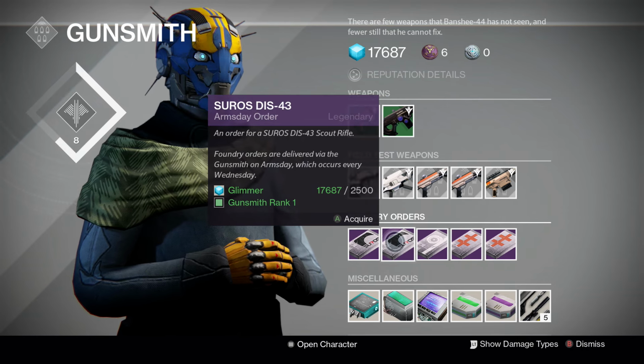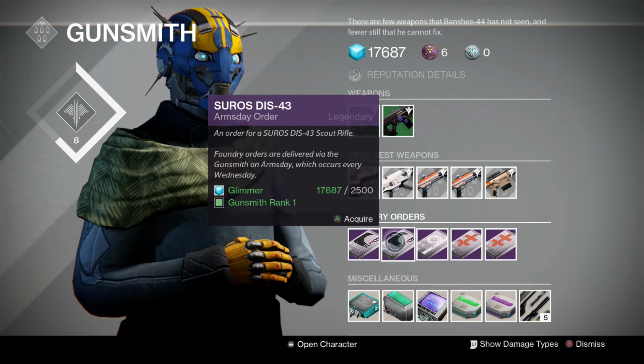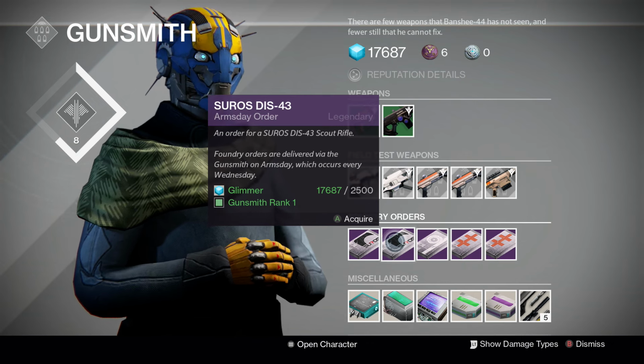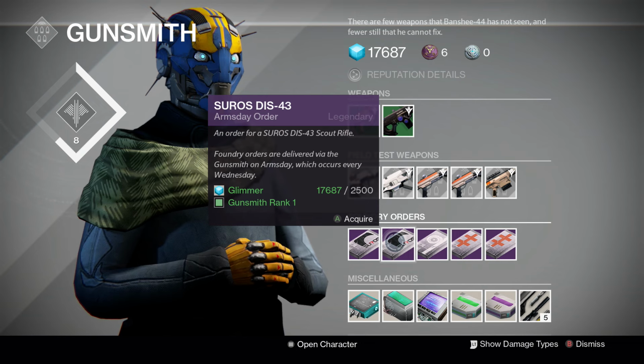We've got the Suros DIS-43 Scout Rifle. This Scout Rifle is pretty nice. It's got just about equal fire rate and impact. Full auto rolls on this Scout Rifle are really nice. But again, if you're into Scout Rifles, this is a decent one. So I would suggest picking it up.